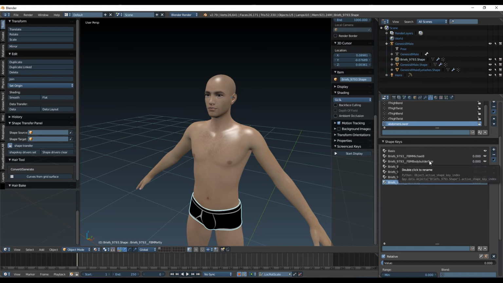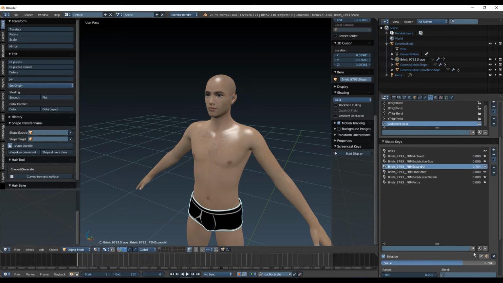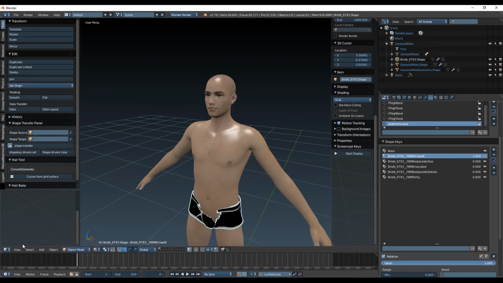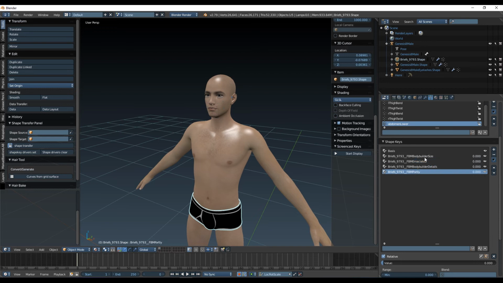Now, I've got a couple of others here that I didn't see. We've got expand all, which isn't part of my morph set for the body, so I don't need it. Let's throw it away. I've got a Michael 8 morph here, which gives him a wedgie. Again, that's not part of my main body, so I'll get rid of it. That should leave me with just the four standard body morphs.